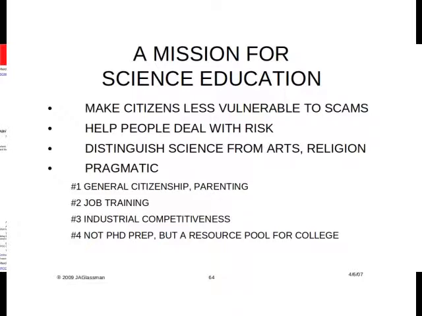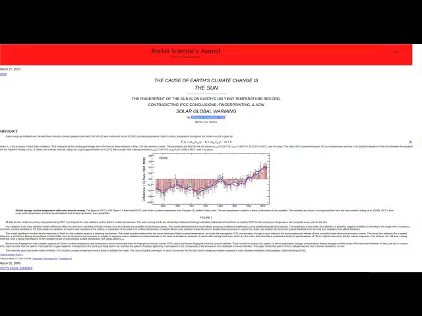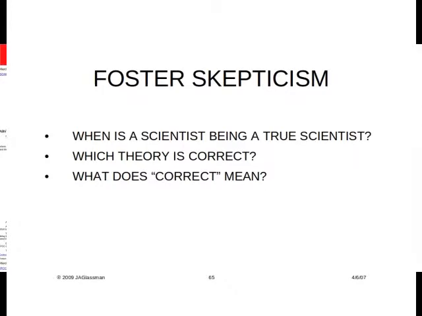One of the criteria of science is that it be shareable. I could have a black box here, and maybe it predicts earthquakes. I'm not going to tell you what's in the black box, but we can run some experiments. If that happens enough times, you begin to get confidence, and we communicate about the objective results of the model, even though we're not sharing the model. So you have to be able to share it somehow. You can't have a private science.